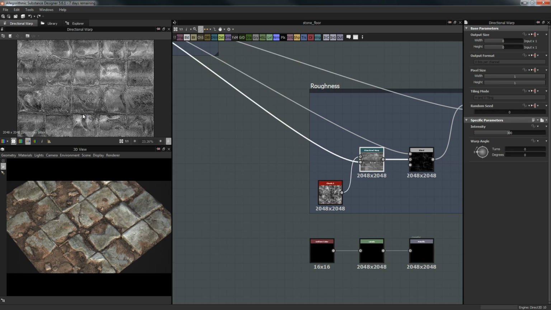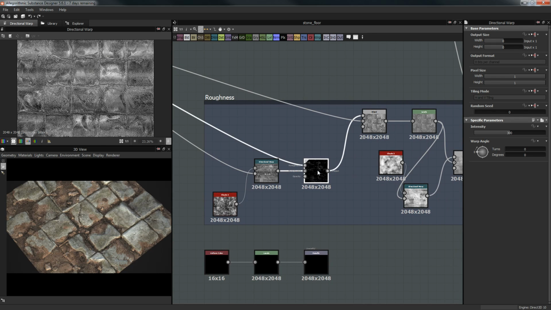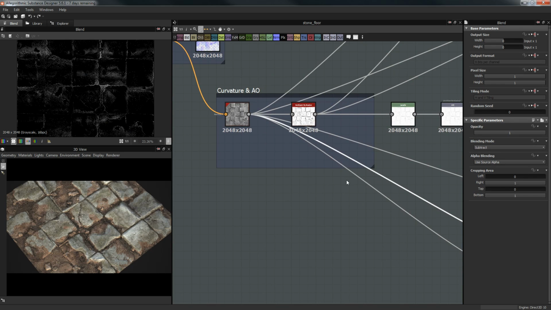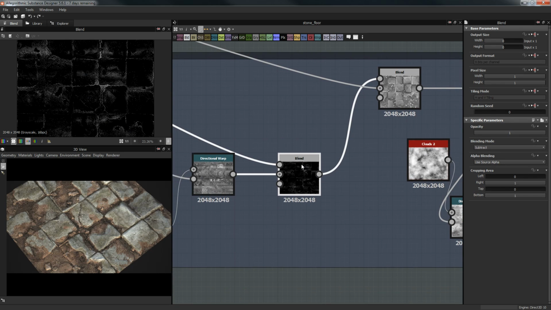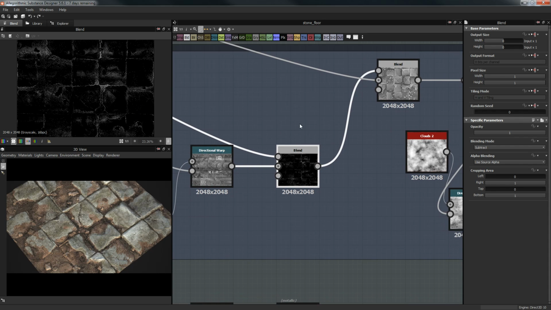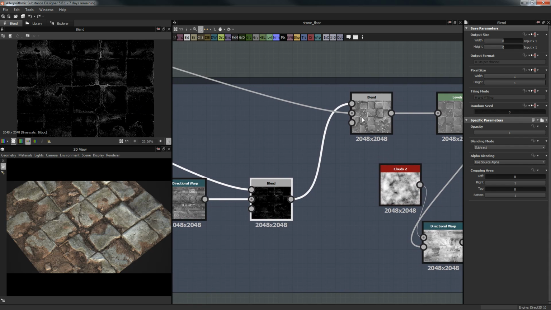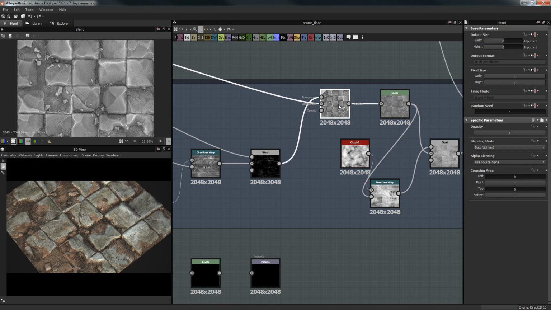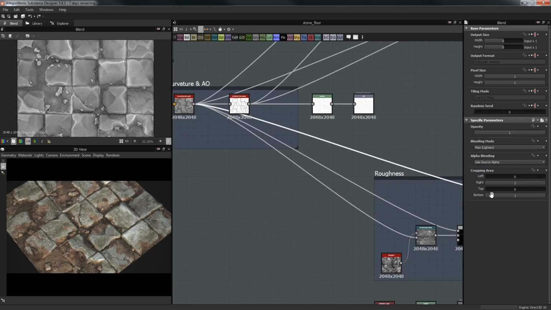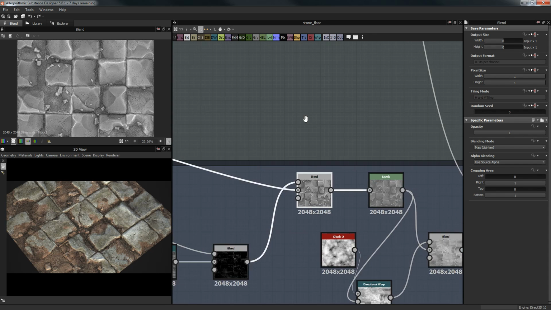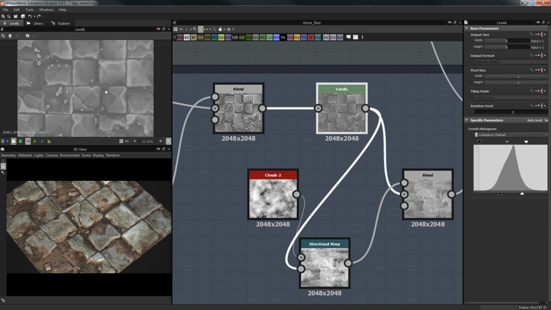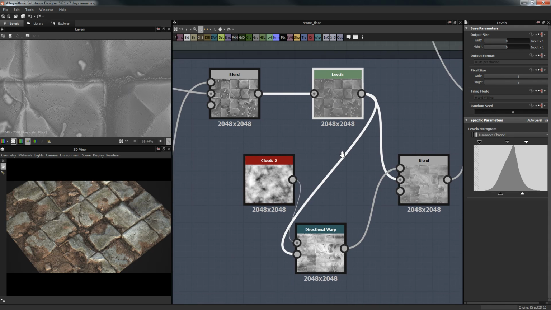We're starting to get something interesting. And then I'm going to blend it, again the curvature, with subtract. Again, all this is random stuff. You might want to add something else. You might want to do it like this. It's all up to you. I'm going to blend it with max lighten again from the curvature map, because why not? And then I'm going to adjust the levels a little bit.